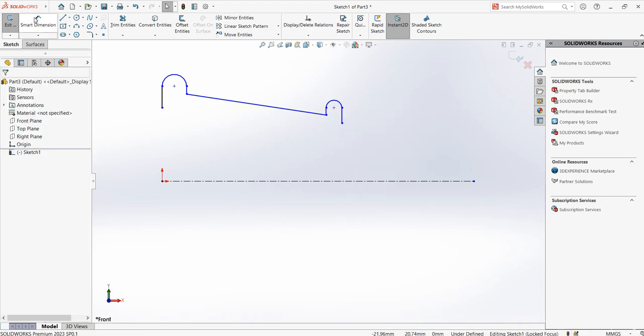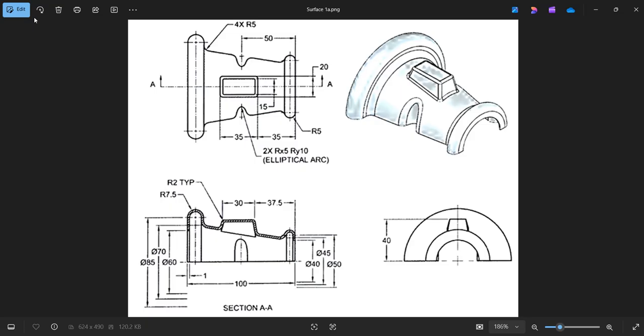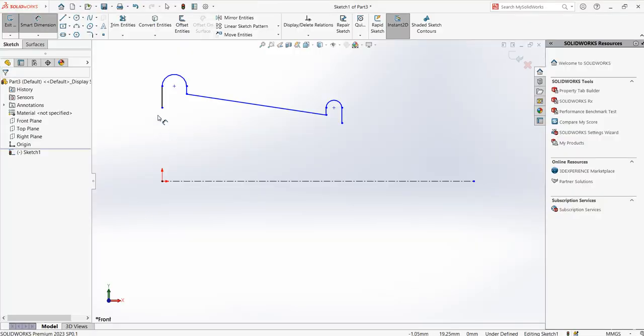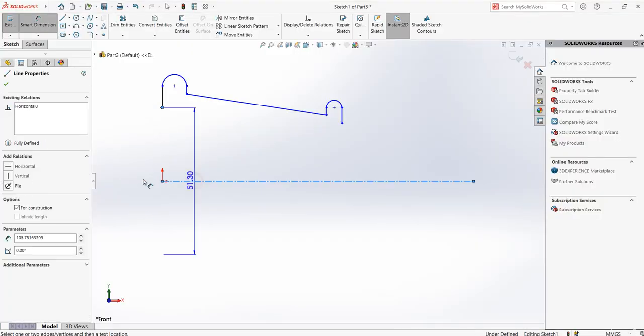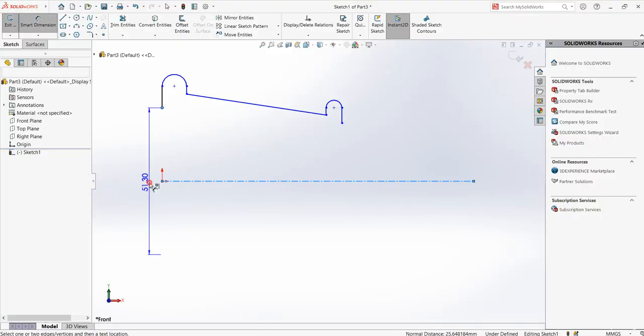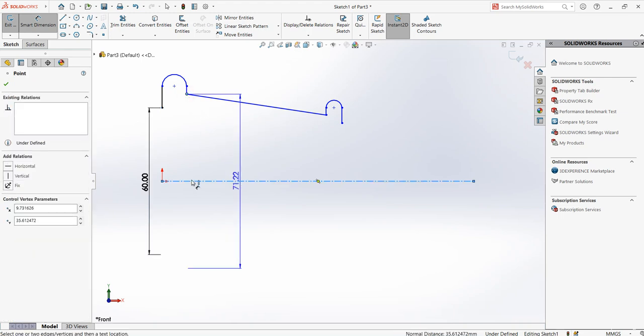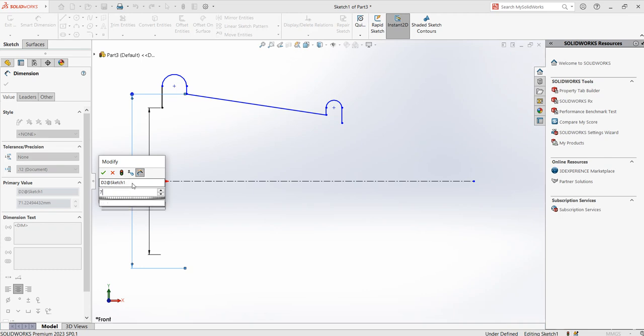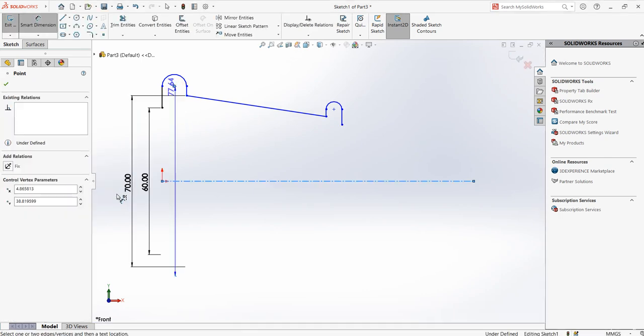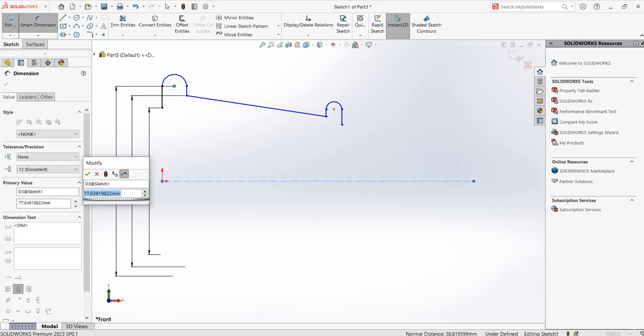Okay, now dimension. The first ones are 60, 70, and 85. So from here, 60. Since this is a revolved dimension, you need to click here and click on this so that you're able to get this dimension. So 60, 70, and then from the center it is 85.